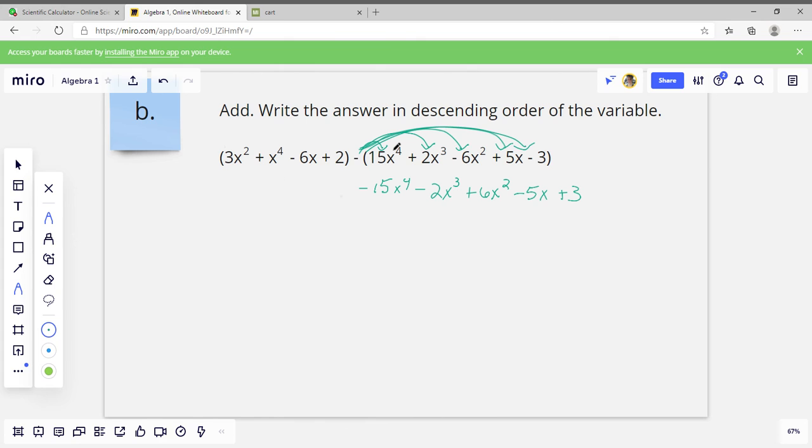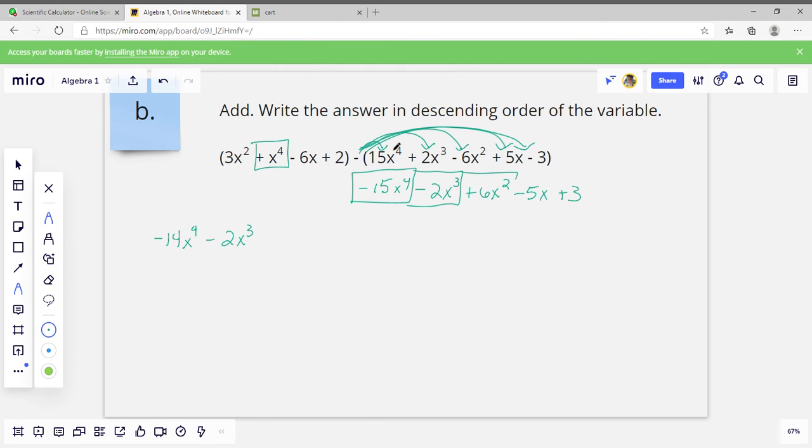Okay, so now my highest exponent here is this one, negative 15x to the 4th, and then I do have an x to the 4th over here. It's not written in the right order. Alright, so I've got x to the 4th, that's positive 1, negative 15, that'll be negative 14x to the 4th. Alright, so I used up that one. Now I've got negative 2x to the 3rd, and I don't have any x to the 3rd terms on the top here, so I'm going to just say negative 2x to the 3rd. Just write that one down.